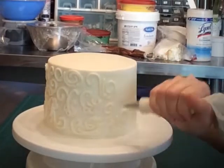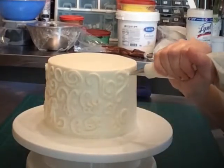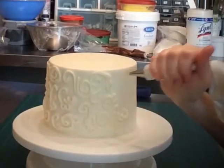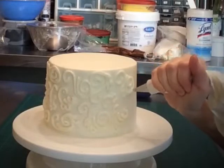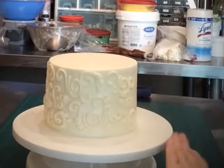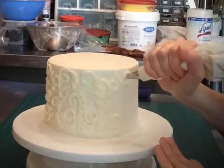So I just go back and forth with the different curls and all the different vines working off of it. And then I go back again and fill in all the little, what I would call dead spaces, with little dots or more little curls or loops, just to make it look more encased in that particular design.